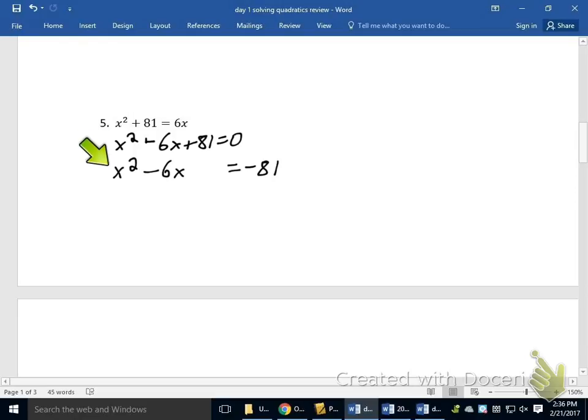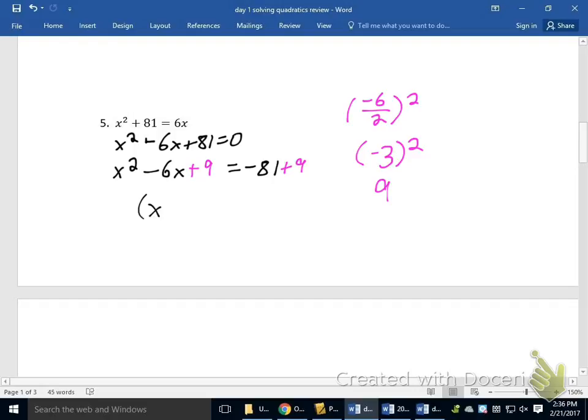First of all, I'm only ever going to complete the square if my leading coefficient is 1, as it is here. Also, I'll look for my b value to be an even number, positive or negative, even integer. Now I'm going to complete the square using, again, b over 2 squared. So that's going to be negative 3, which when you square negative 3, you get positive 9. So I'm going to add 9 to both sides to complete my square.